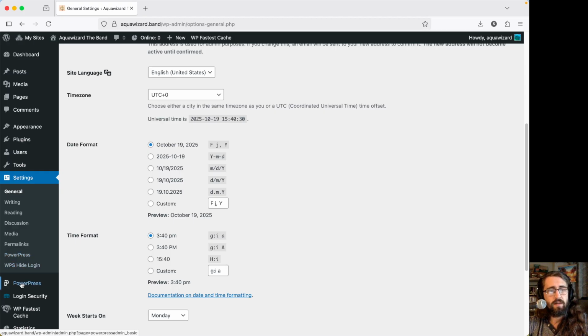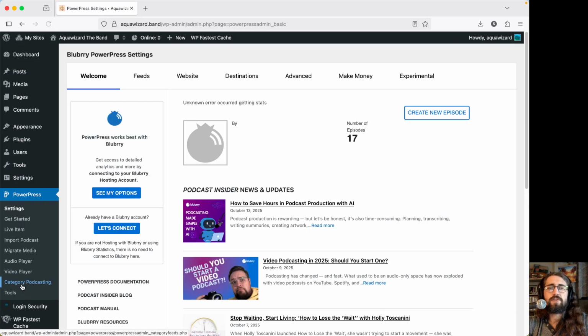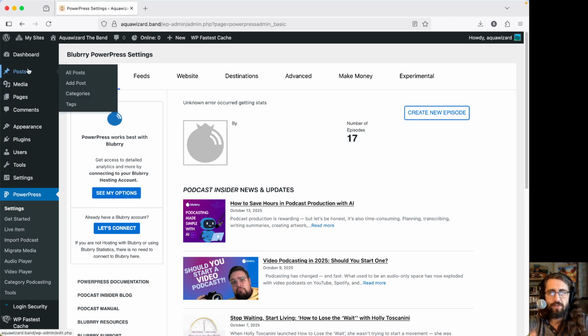Let's see. PowerPress is the plugin that I'm using to create the Aquawizard cast, and it's a little confusing, because when you jump right into it, there's nothing here, since I don't want to create our podcast based on our main feed of just our posts.